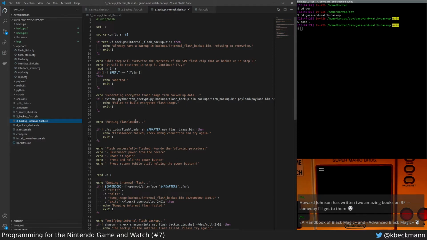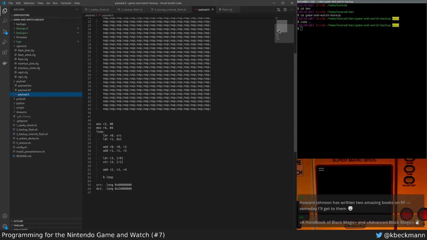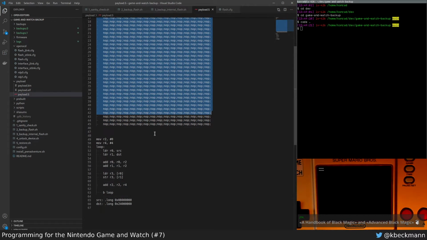And the method of the encryption is explained in a different video from stacksmashing. But it's basically AES in counter mode, which means that if we know the plaintext, we can forge a different ciphertext. So we prepare some payload, which is this assembly file. It's a NOP sled plus a memcopy function, where we copy from the internal flash to the RAM that we can then dump.